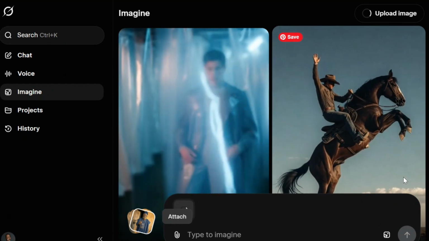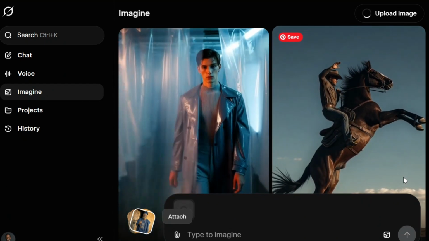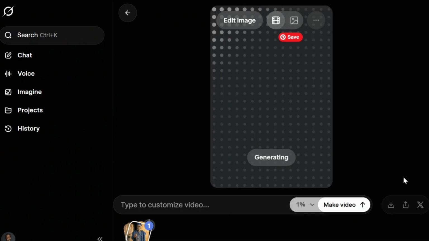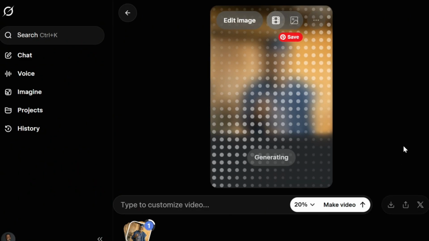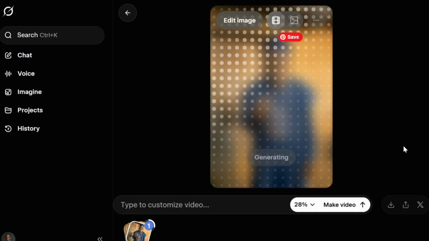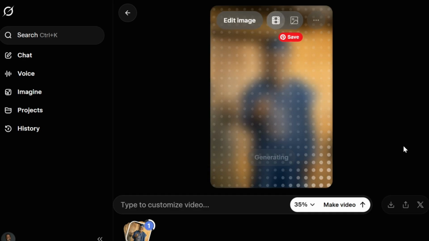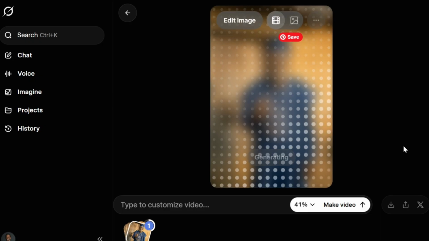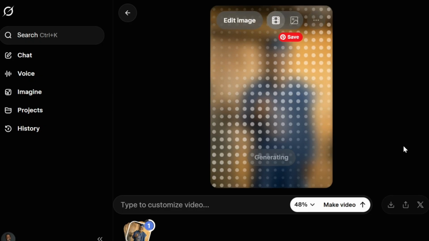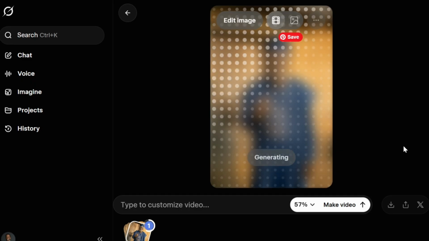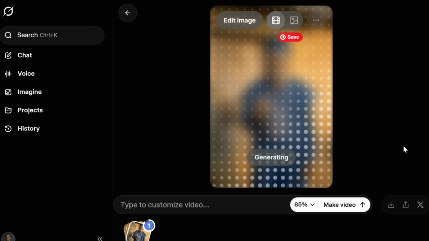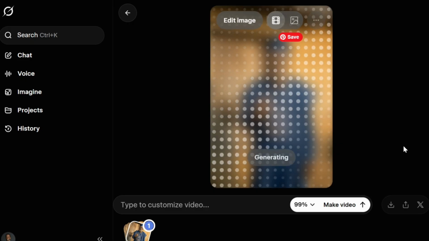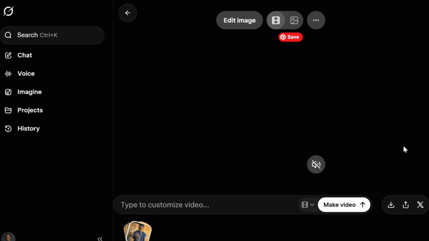Grok AI is very good for animating short clip videos, and you can get all these tools for free. You don't have to pay any dime to access them. Naturally, it's going to generate a video all by itself. It will analyze the image and synthesize what the image could actually be talking about. So just give it a few seconds, and it's going to get us an automated video.